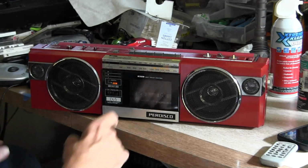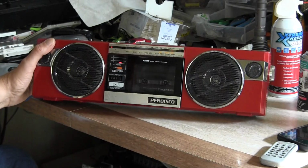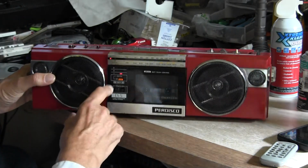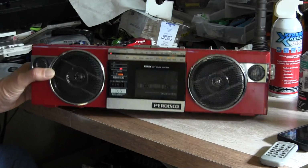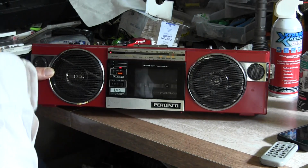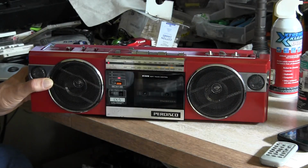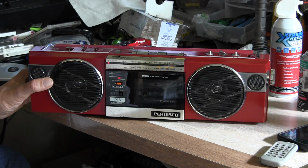Anyway, that's that. And then, if we hit play on the tape, it's set up for 1, 2, or 3, but I have just 1. So we can hit rewind, and it goes back to the beginning of that song. Or we can forward it to the next song, and it goes to the next song, like that.